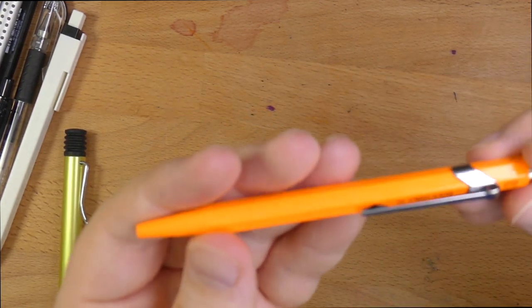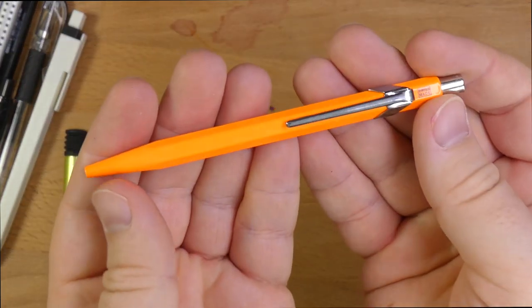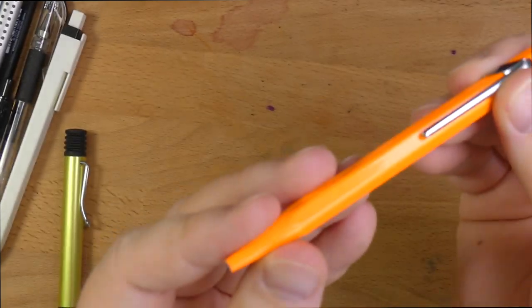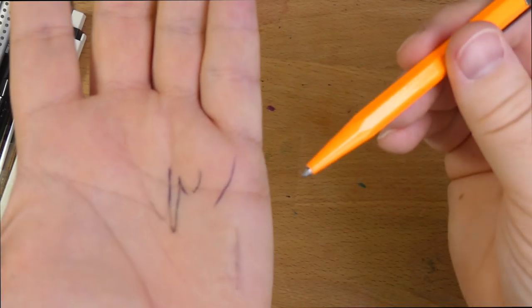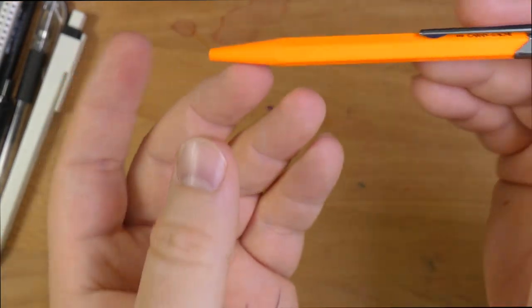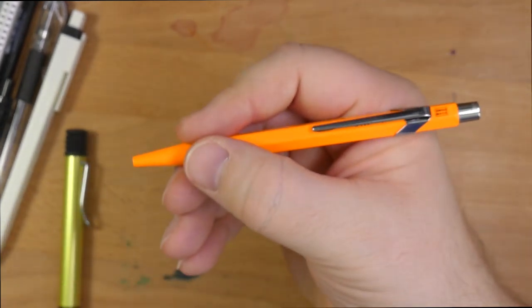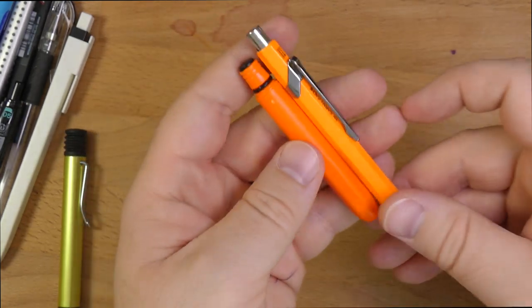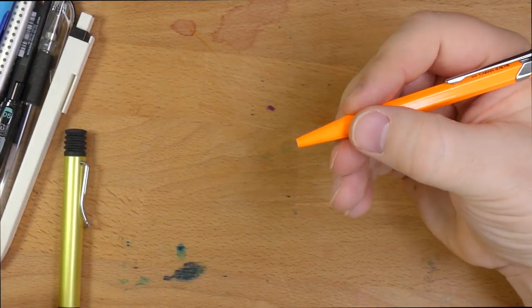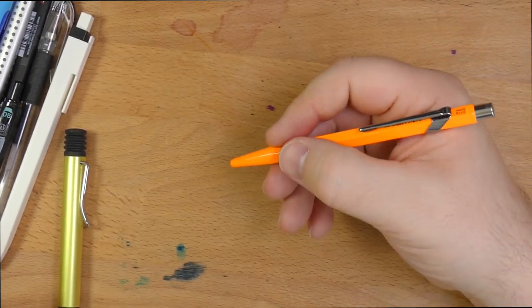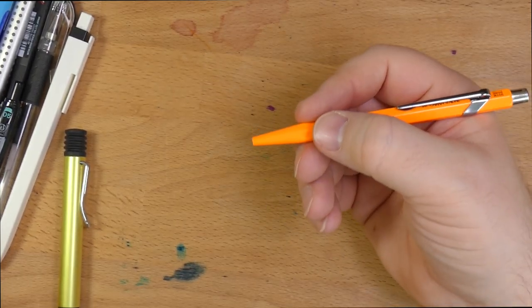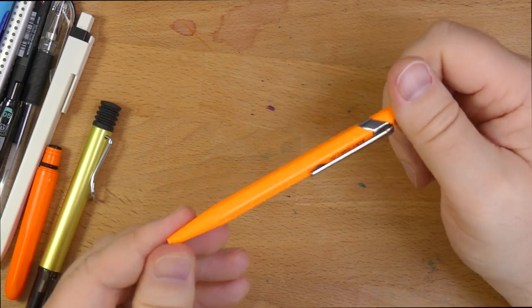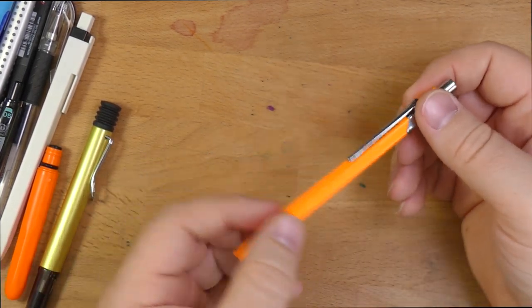This is the Caran D'Ache 849. It comes with a Goliath refill, which is a little bit humorous, if I'm honest. This is the black refill I think I have in mind. Yeah, this is the black refill. Audrey got one with the blue, and I love the blue refill. The black one is, I mean, it's fine, but this is a good little pen. It's a little bit bigger than the Paco. Yeah, I've got a thing for orange. You knew that already. It's bigger than the Paco pen, but it is still a solid-sized pocket pen. And I think you can use this one with no problem. I've got pretty big mitts, and this one fits me pretty well. So check these out. They come in a zillion colors, styles, different materials. Something like made of recycled K-cups. Anyway, cool stuff.